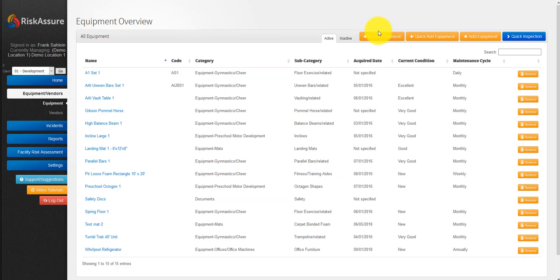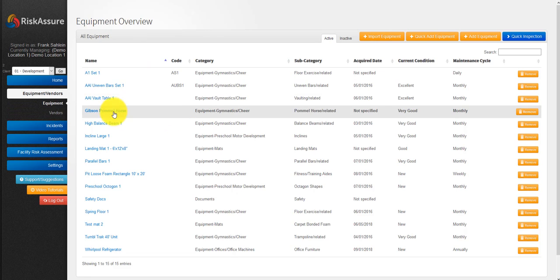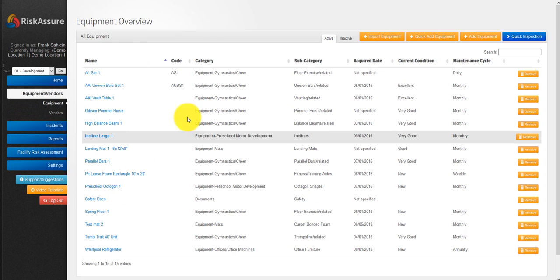One of the easiest ways to do it is to import equipment. If you already have an existing Excel list of equipment, then you can download this file right here and actually conform your equipment to this sample CSV file and then import it from your computer. When you do that, along with all the instructions right over here for use of that template, all of your equipment, if it's done correctly, will magically appear here and you can start editing it.